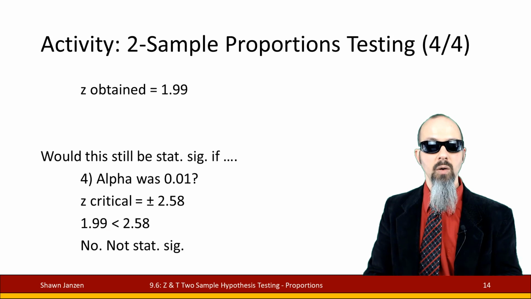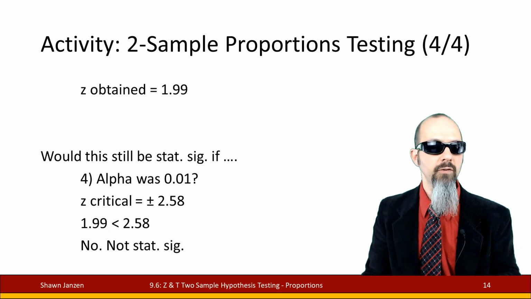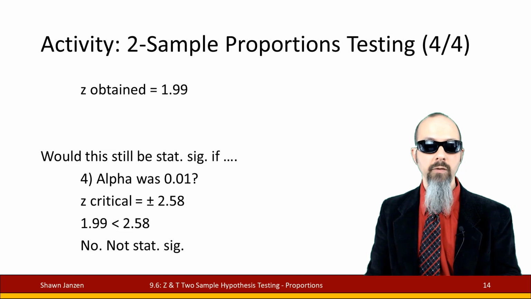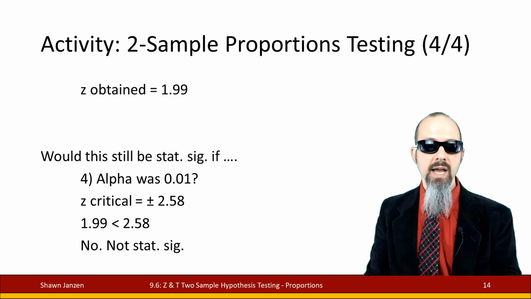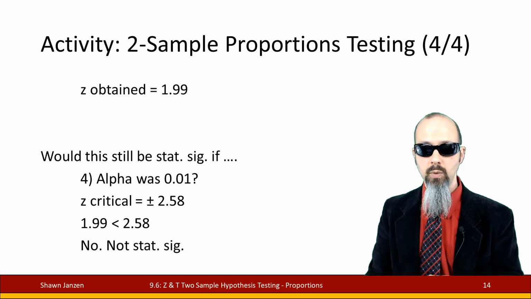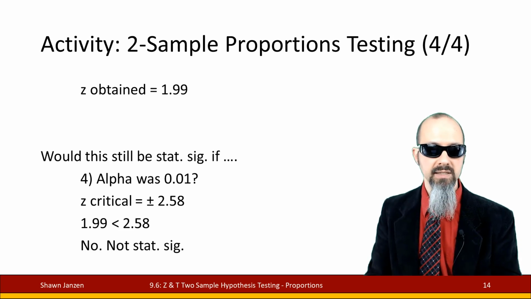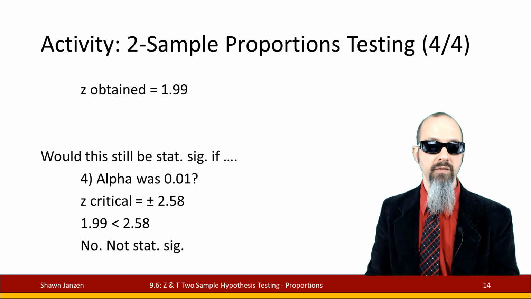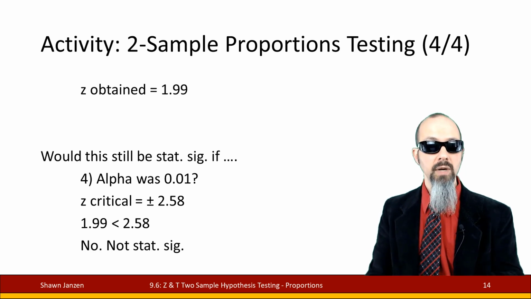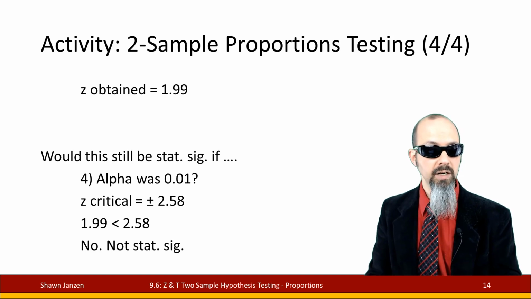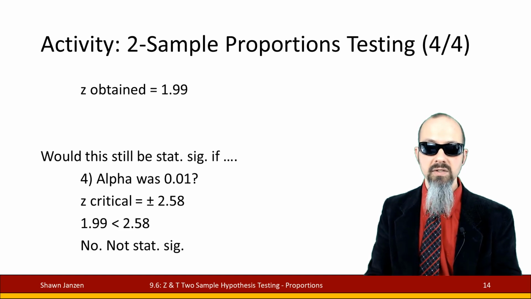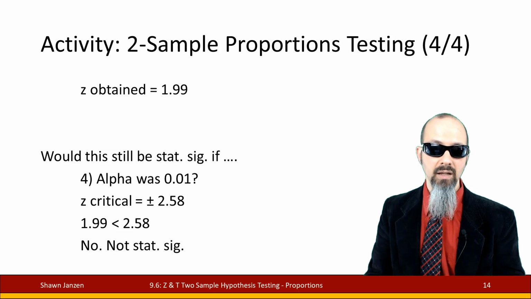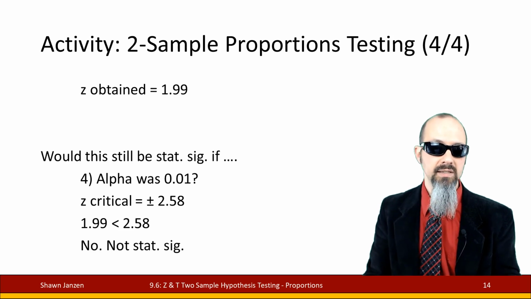Okay, so we just got done saying that we were statistically significant when alpha was 0.05, but just barely. And when alpha was 0.10, we were definitely statistically significant because we were fine at 0.05. Now, we should be able to guess just by the patterns we're seeing here that when we make alpha smaller than 0.05, we're probably not going to be statistically significant because we were just on the cusp at 0.05. But let's prove this mathematically. So when alpha is 0.01 and it's two-tailed, because I didn't mention any directionality, then we're going to have a z-critical value of plus or minus 2.58. And our z obtained of 1.99 is not larger than 2.58, so we're not going to be statistically significant.